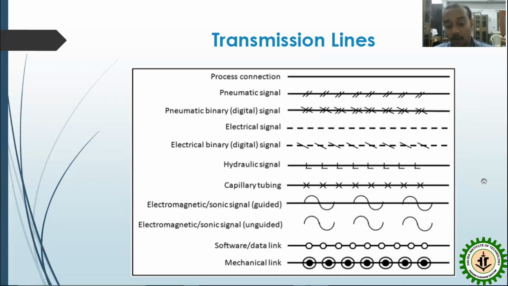If some software link or data link is connected between the two ends, in that case the software or data link will be represented by this. If this is the connection between two mechanical machines, the mechanical link will be depicted in the P&ID like this. That means for each and every signal we have a different representation. Without talking much more, using the diagram we can get the information about it. No need to talk and no need to think about the transmission lines. So easily we can identify it.